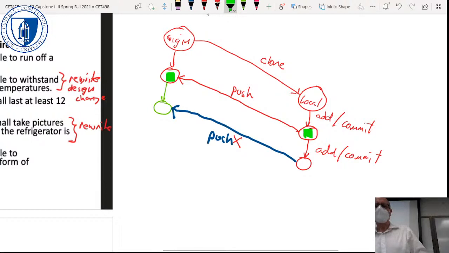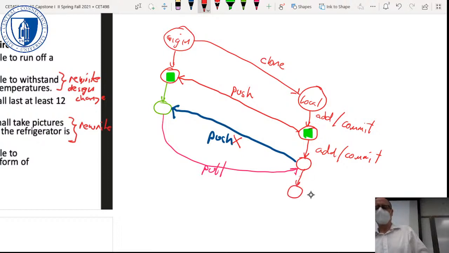So what you've got to do to fix it is to do a pull. And what that will do is update your local again.